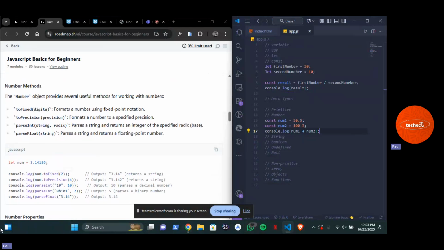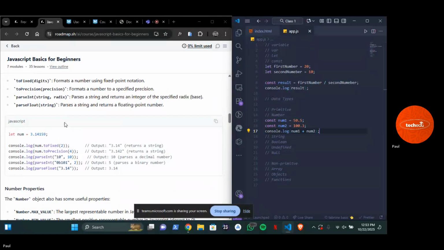String has its own method. Number has its own method, which we'll be going into now. They all have their own method, especially string and numbers. Those two data types have their methods. Methods, again, will provide additional information or tasks to a particular data type. Now, coming here right now, we'll talk about some of these methods. The first method is what?